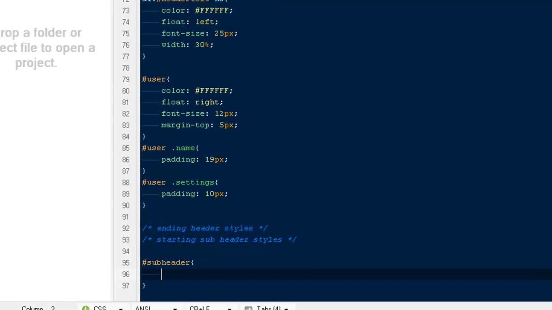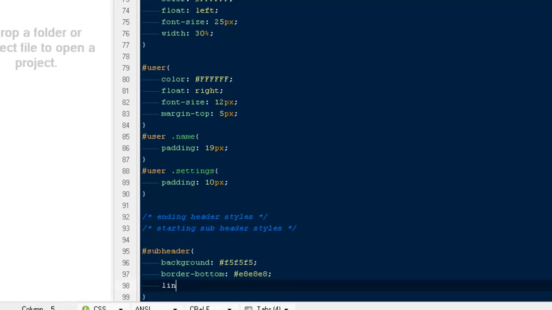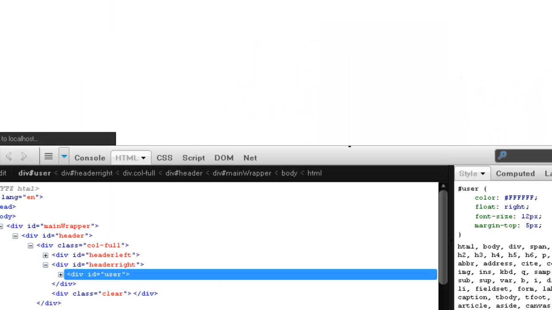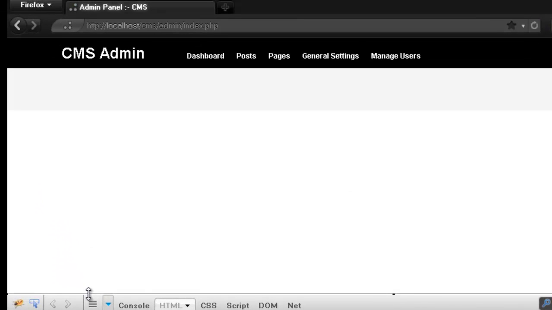Okay, I'm gonna say background to a very light gray, F5, and a border bottom to E8, a height to, let's say, 70 pixels. Refresh. Here we have it.